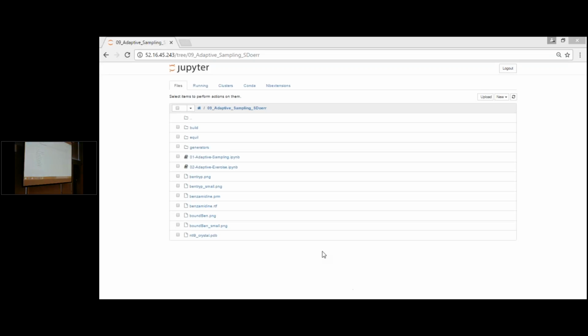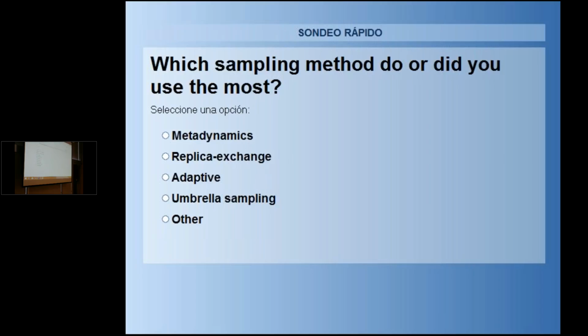So okay, we can now look at the code of the adaptive sampling. Let's go to folder 9 and open the 01 here. I think we won't be executing anything in this one, just looking at the code. Well, okay, we'll execute the first one, which doesn't count. So here, just listing the folders which are available, to show you an example of what the generators folder looks like. Here I have a generators folder, which has some subdirectories. Actually, the 0 should not be there. I don't know why it's there.